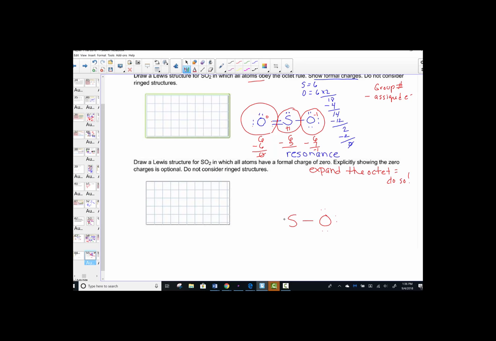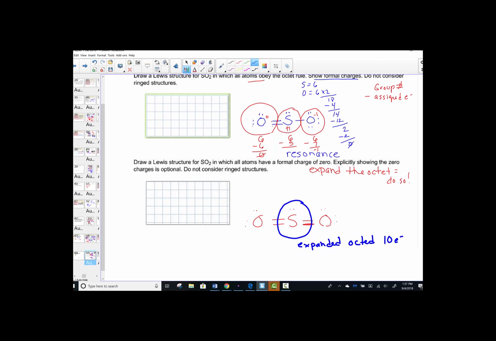We have a double bond here and a pair on the oxygen. So that's what we had so far, bringing what we just finished down. What can we do to alleviate the formal charge of a plus one on the center atom and a minus one on the right oxygen there? And that's to bring in another pair and make a second double bond. And I know when I look at the sulfur, it's breaking the octet rule, but it's a beautiful thing to do so. By expanded octet, I mean now that there's 2, 4, 6, 8, 10 total electrons instead of the 8 to create an octet.